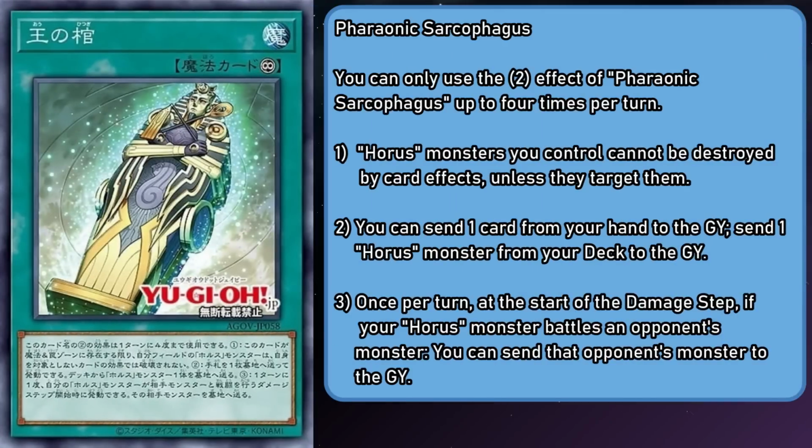Pharaonic Sarcophagus is a continuous spell card that keeps Horus monsters from being destroyed by card effects unless they target them. So no Raigeki, no Lightning Storm, and no Dark Hole, which is something we actually have to keep in mind now. You can send a card from your hand to the grave to send a Horus monster from your deck to the grave, an effect that you can only use up to 4 times per turn. I guess eat your heart out thrice per turn.